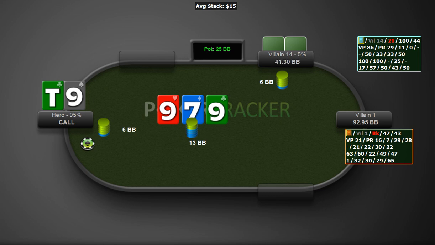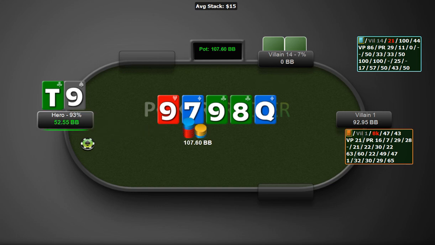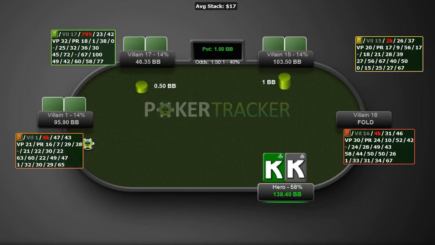He bets half pot, I guess. We call. He bets just over one third pot. We decide we're all in because he hasn't got that much left. He calls. And he had pocket aces. Unlucky, sir. Three bet bigger next time, you moron.